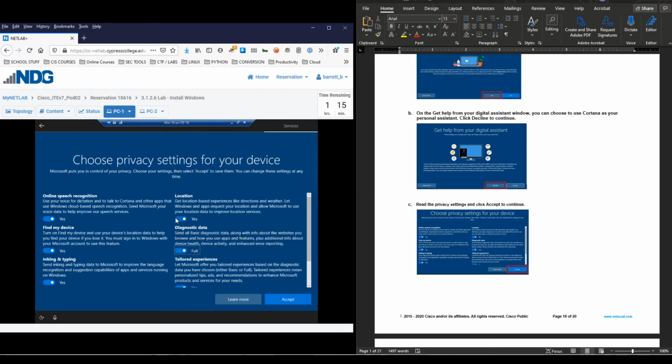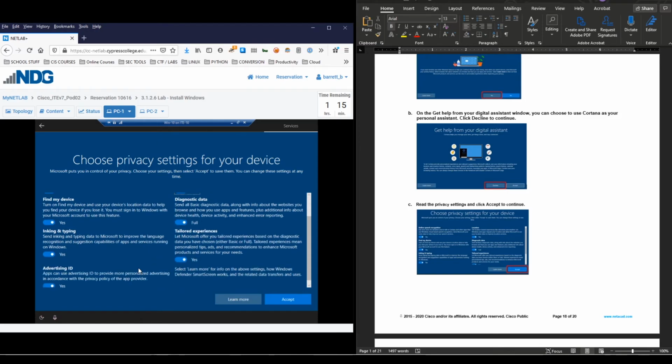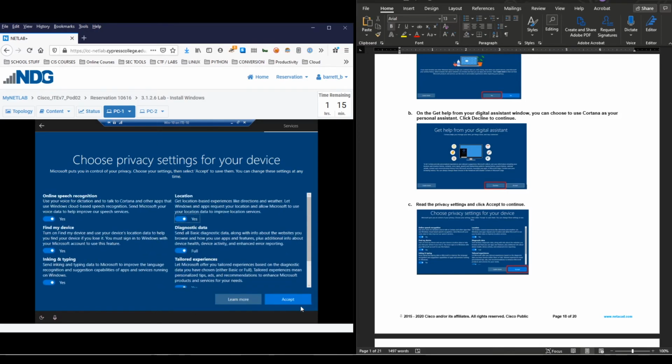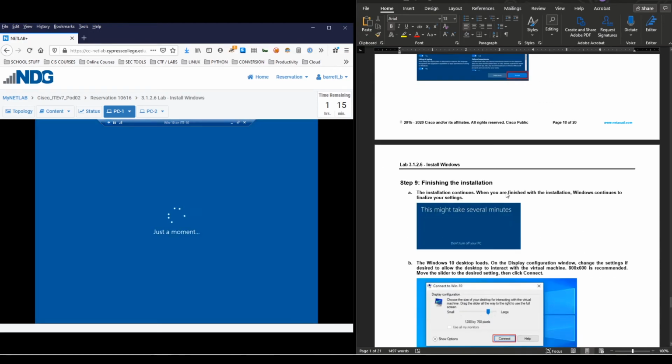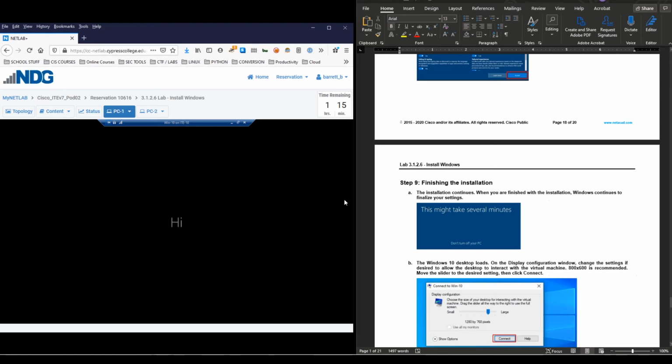It gives you some more information on how that affects your Windows experience. And the idea is to select only what you need for the activities that you're looking to engage in. But for right now, I'm just going to go ahead and hit accept. And we're pretty much wrapping up the installation and the setup here now.